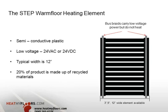What's very unique about the STEP Warmfloor product is that it's made up of 20% recycled materials. So all these little perforations that you see in there, and I'll kind of highlight there, that little perforation, you can see them run up and down there. All those little tailings, if you will, are cut and slotted, and then all the tailings are regranulated and then put back into the heating element again. So that's a great way to, it gives you the flexibility of adhering thin set through and bonding to the floor, but what a unique way that the manufacturer is taking and regrinding that material and putting it right back into the product. Fabulous.